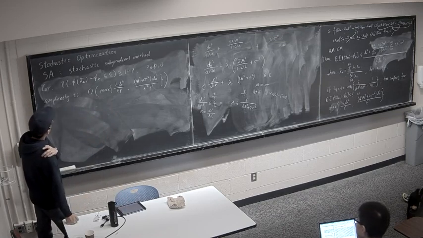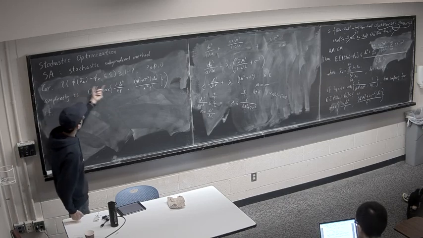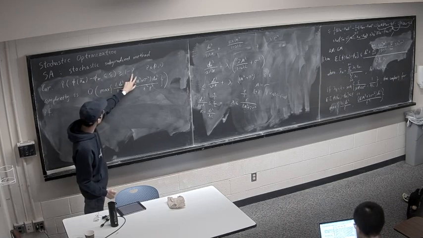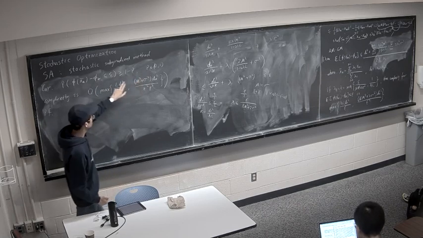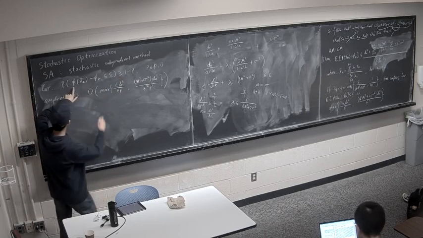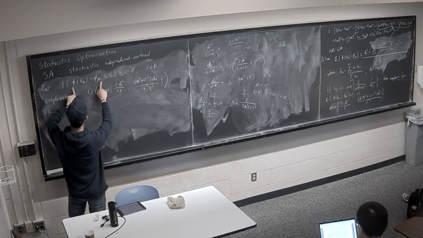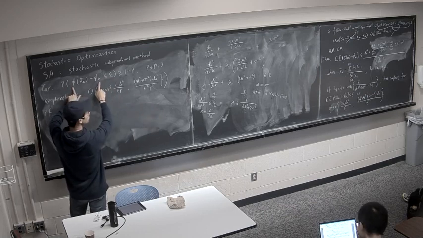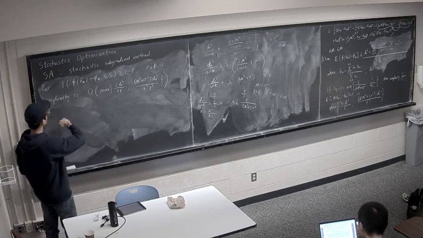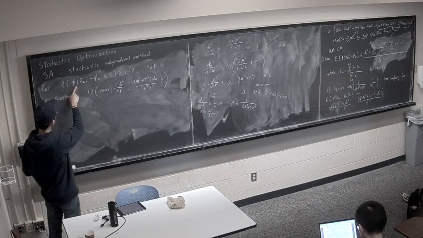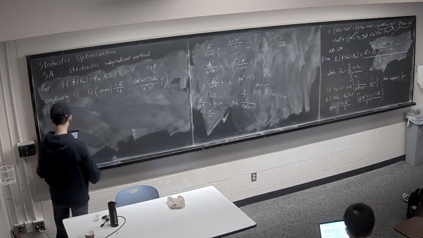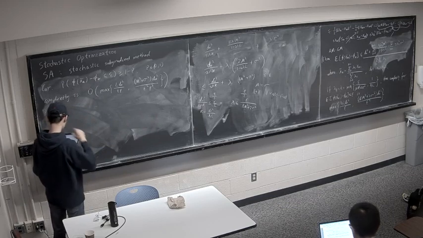So for a high probability bound, our goal is usually to find a good solution with high probability. Here the probability is at least 1 minus p. p can be a small value close to 0. Then it's a high probability. And what you want to achieve is that the primal gap, the function value gap, is no more than epsilon. What we said before is in expectation, but here it's stronger, right? It's an implication of the expectation result. So we start from the expectation result and use the Markov inequality.